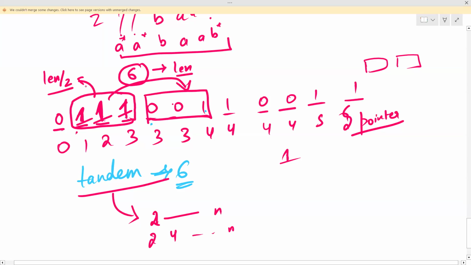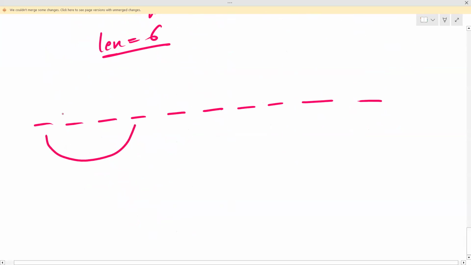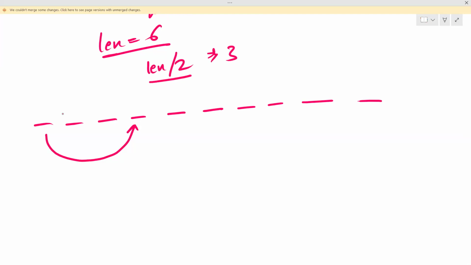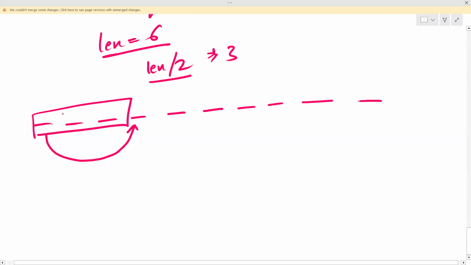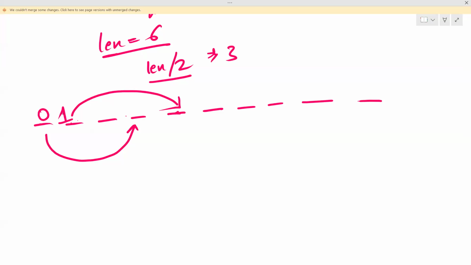So this is just one of the ways. Okay, let me explain. Forget about prefix sum. First, create an array. Let's say I'm currently looking at length equal to 6. Whether it's possible for me to create a tandem of length 6 or not. So what you can do is just match length by 2, that is 3. Just match this character with the character which is third next to it. Why? Because this character will always be matched with this only. Similarly, match this character with this. No matter where you start, if your tandem is this, 1, 2, 3, 4, 5, 6, then this will be matched to this. And if your tandem is this, then also this character will be matched to this only. So just match whether these are the same or not. If they are the same, write a 1, and if not, it's 0. So we'll have something like this.